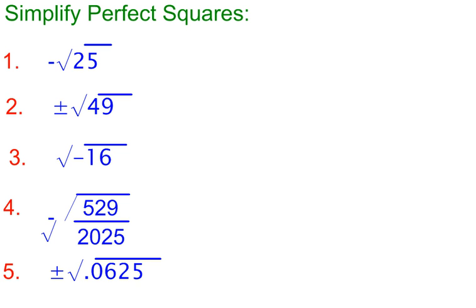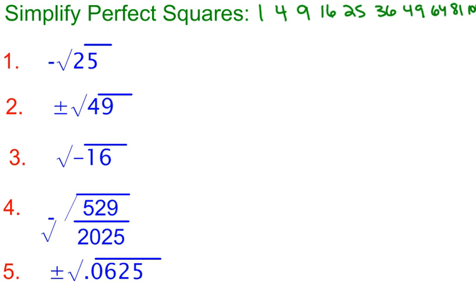In this video, we're going to review some of our rules for square roots. If you remember going back to doing your perfect squares, a perfect square is a number that is multiplied by itself to make another multiple. So our perfect square list: 1 squared is 1, 2 squared is 4, 3 squared is 9, 4 squared is 16, and so on. So we can think of that perfect squares list as we go on.